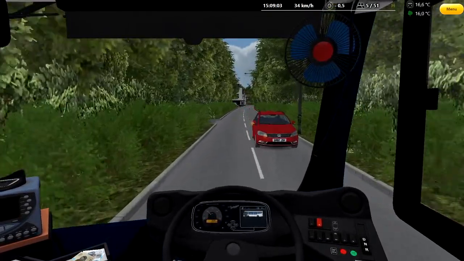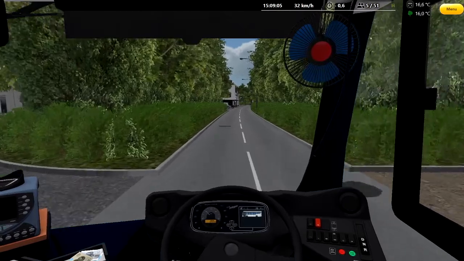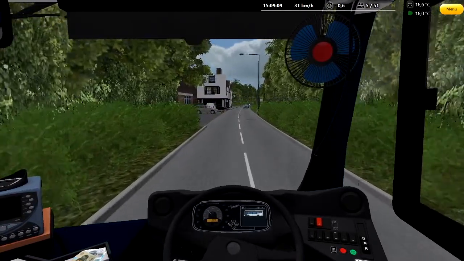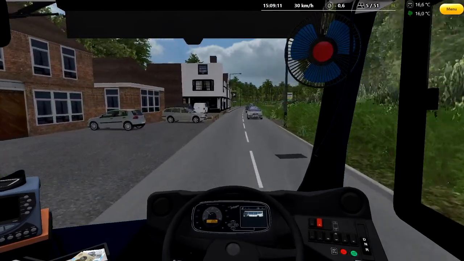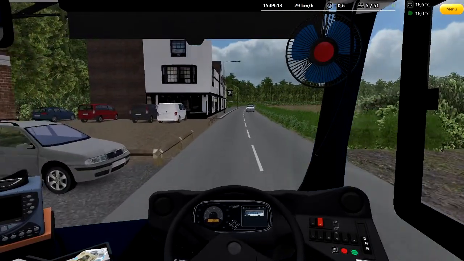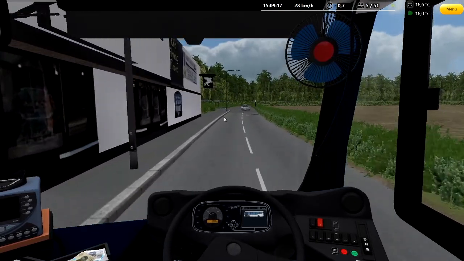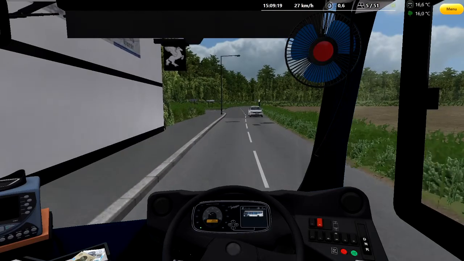Whoa, he's moving into me here. Okay, next stop is the Flying Horse, it must be a pub. Local boozer, there's no one out there yet, a bit early in the day for the booze. Well, I suppose it's always time to drink somewhere. Anyways, we're going to take a left.